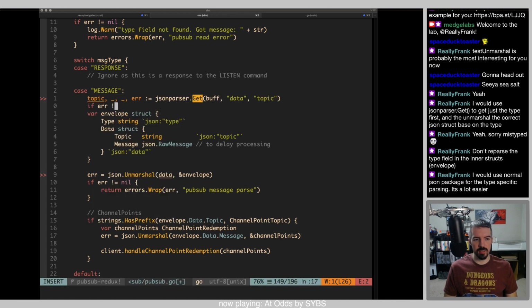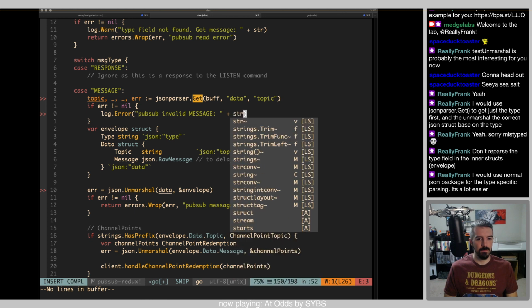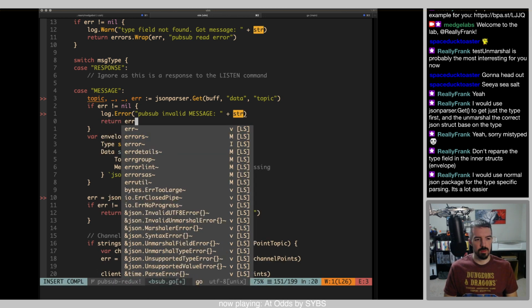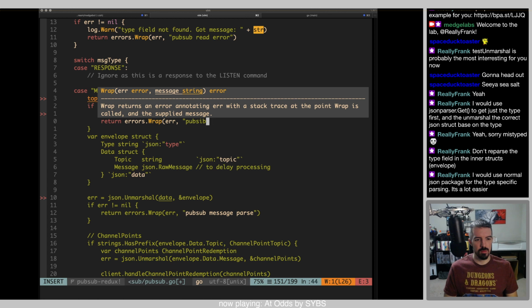So in this case, if error does not equal nil, then log.error, invalid message, pub sub, invalid message.